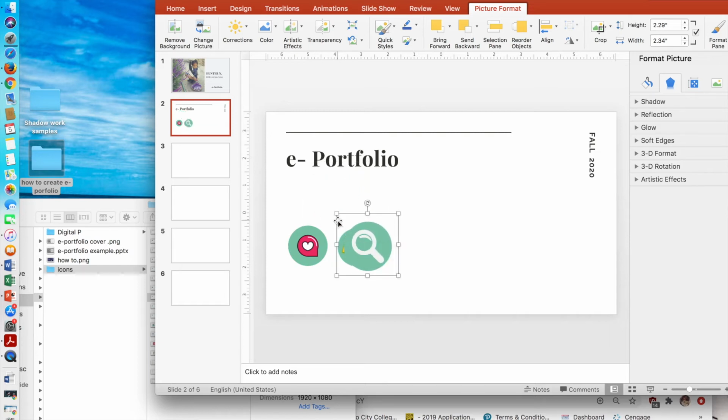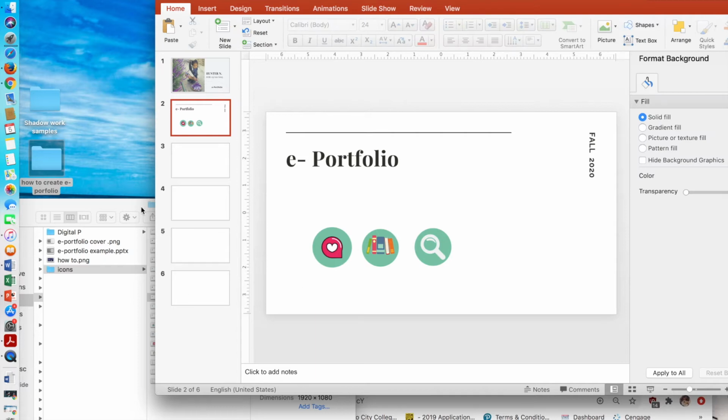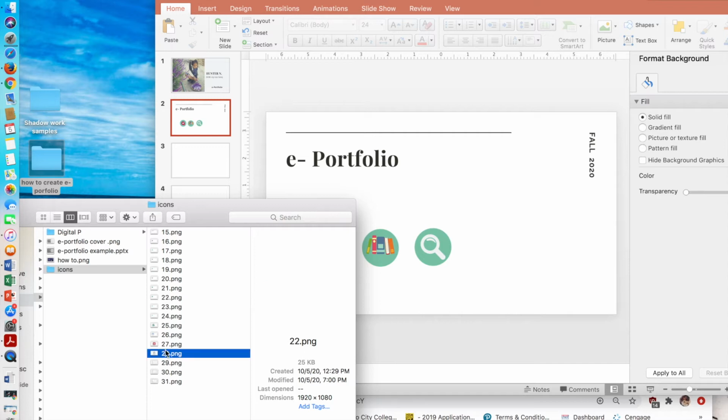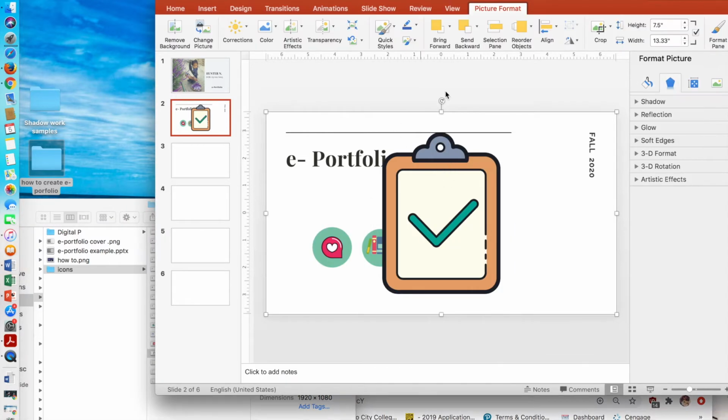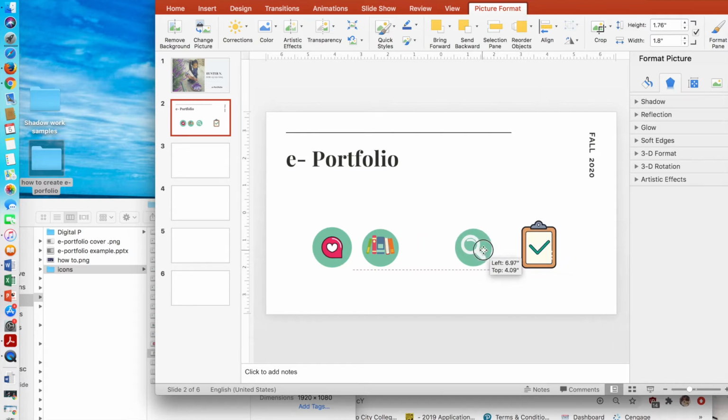Notice I'm just adjusting it to see if the size is what I wanted. You can definitely size it in and out using the corners of the squares. Now I'm just moving it over. Again, you're going to make yours all beautiful the way you like it. My 4th icon is a clipboard icon. That represents the DRDP assessment and the DRDP evidence page. All of this you've done already. Now you're just adding the visual, creating the portfolio to show families. I'm adjusting it to the size I like, moving it over, shifting it, so you can create it the way you want to.